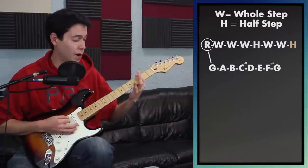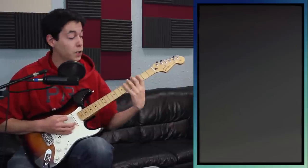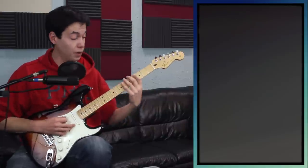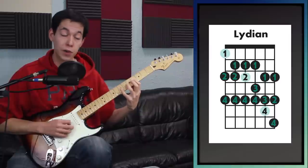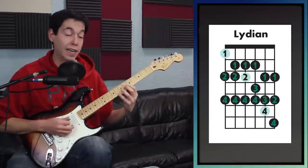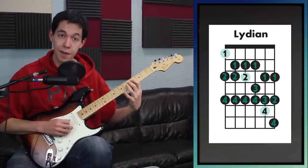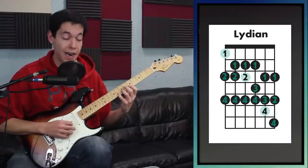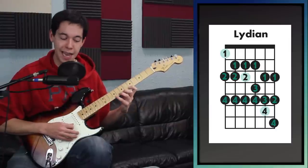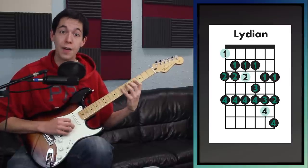This is a pretty silly way to play guitar — we don't really want to be playing up and down like this. The shape I'm going to show you to play Lydian is set up three notes per string. You'll see I've gone way past one octave; only one octave and this scale ends right here. But I can keep going into another octave, and then I kind of run out of space, so I stop and work my way back down the scale shape.